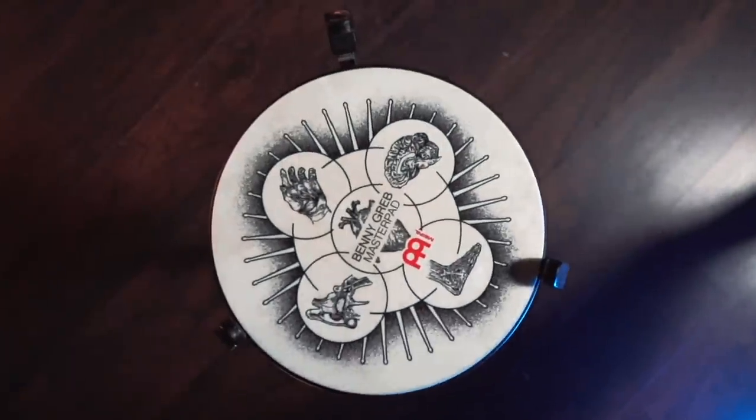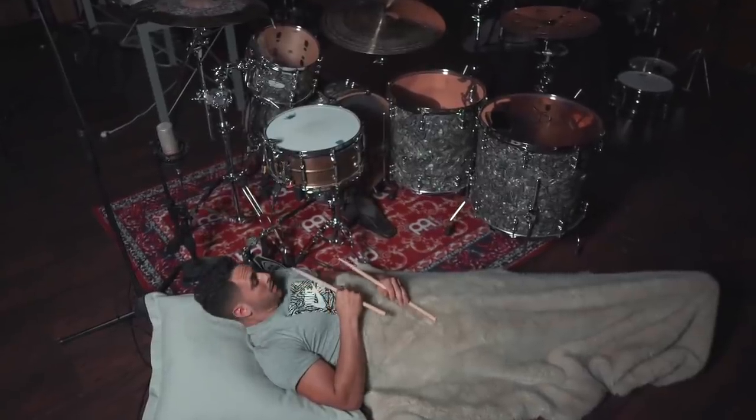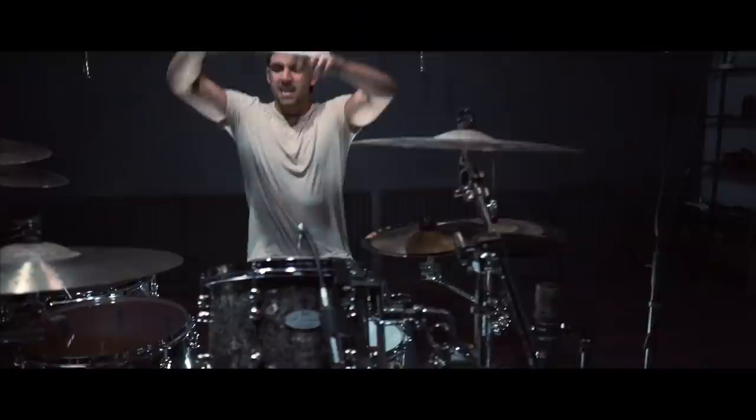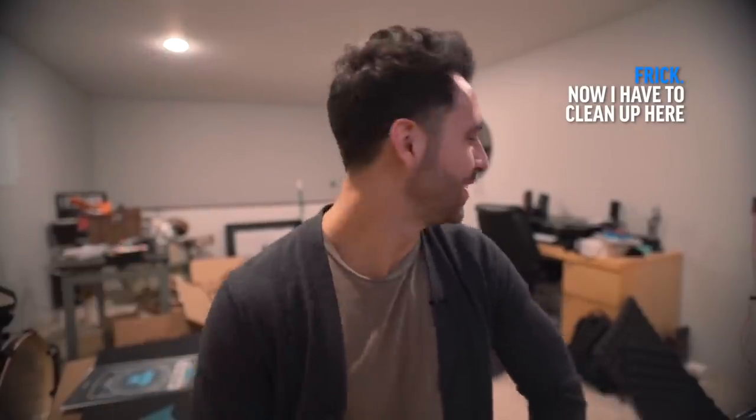The first thing is that I've been trying to rearrange my practice schedule. And by rearrange, I mean get something a lot more consistent. I am someone who operates well earlier in the morning, but I don't want to be a complete jerk and come into the studio and blast drums at 7 a.m. and wake all my neighbors up. Even though this is well treated, I don't want to take the risk of just being a complete jerk. So if I have an electronic kit in the upstairs of this studio, that would completely solve that problem and I wouldn't have to wake anyone up.